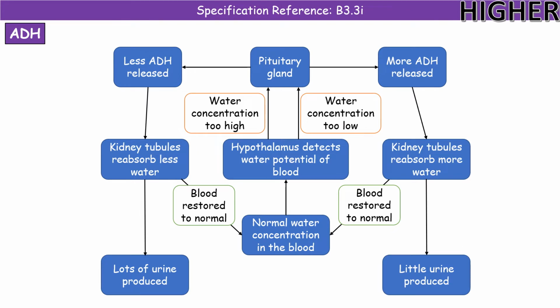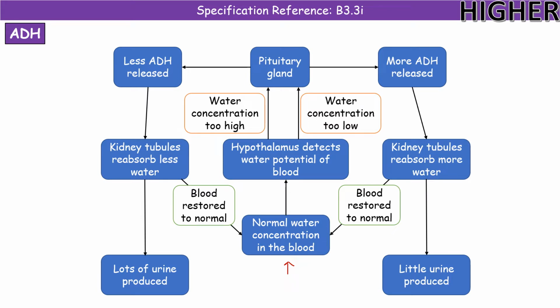If we look at our little flow chart here, then this shows us how it actually works. If we start at the very bottom, so let's start with this little box here at the bottom. We've got a normal water concentration in the blood. So the blood constantly passes through our body and the hypothalamus is taking readings all the time about it. So hypothalamus, a region in the brain to do with controls, remember. If we find that the hypothalamus detects a low concentration of water, so if it's too low, then the hypothalamus sends a message to the pituitary gland and more ADH is released.